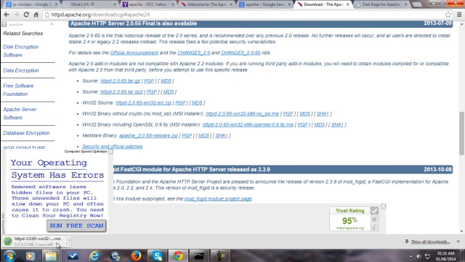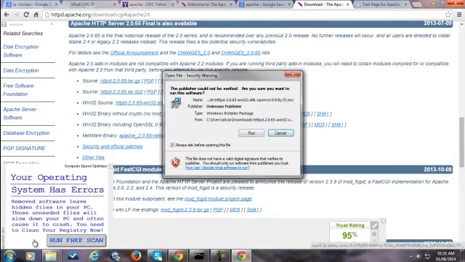As I said, I've already installed the Apache server. Through your installation process, you will see a pop-up asking for domain name, server name, and email address. What I put in mine was localhost for the first two, and when they ask you for an email address, you can put in your personal email address or whatever email address you have. Once you finish the installation, you'll have to configure the Apache.